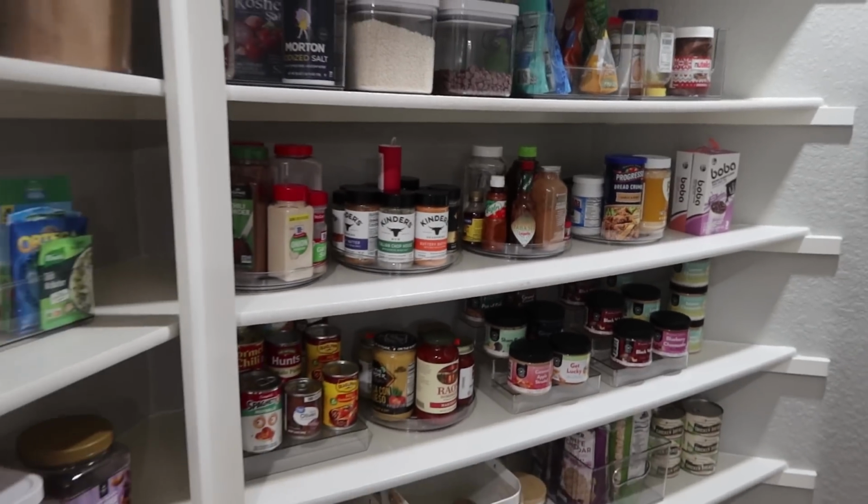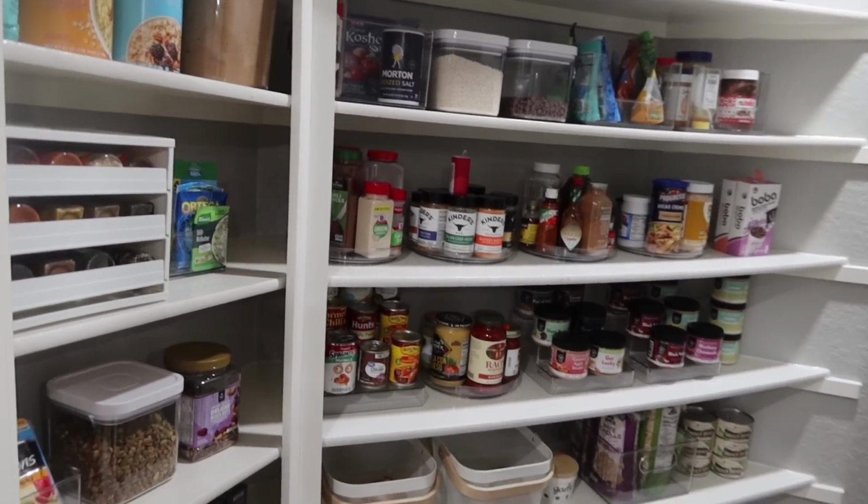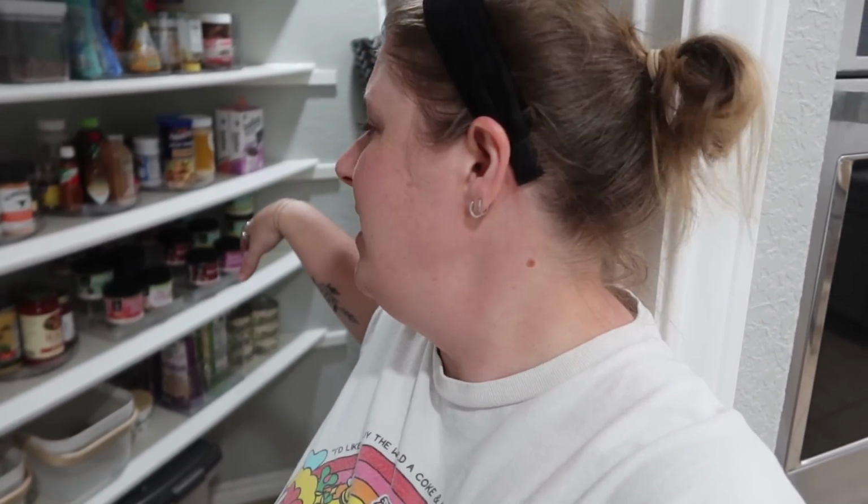But man, I feel really good. I always feel good after I tackle a big project. It's a lot time consuming and definitely tiring, but it always just feels good, right, to have it done. It also feels a little less, not cluttered, but tight when I walk through because the door's not on here. The door does stick out a little bit. So once we get that back on, it'll make a little difference, but I definitely feel good having this done.